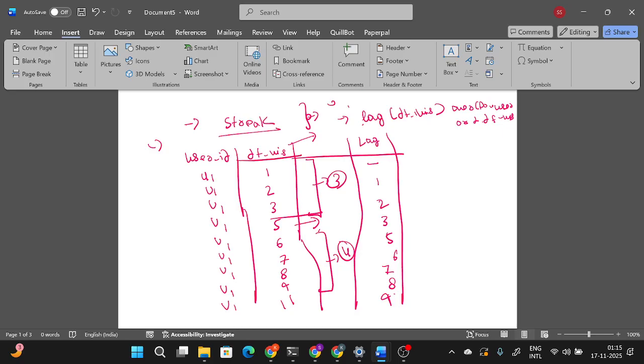Okay, so the previous date when the user visited the platform, we are getting in this column. What we can do is find the difference between these two dates. Here we can see 1, 1, 1, 2, 1, 1, 1, 1, 2.